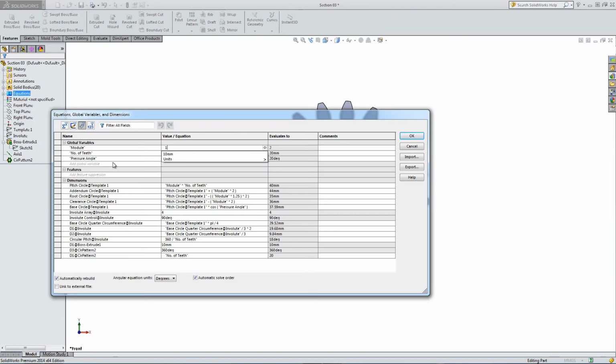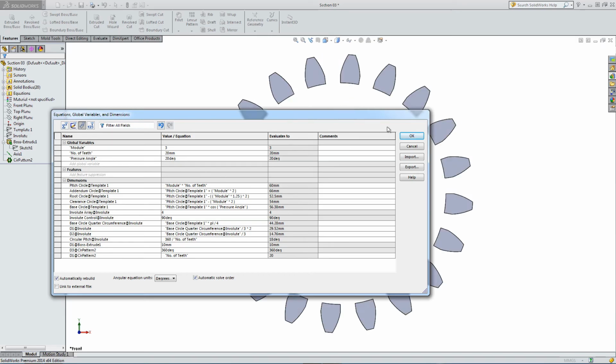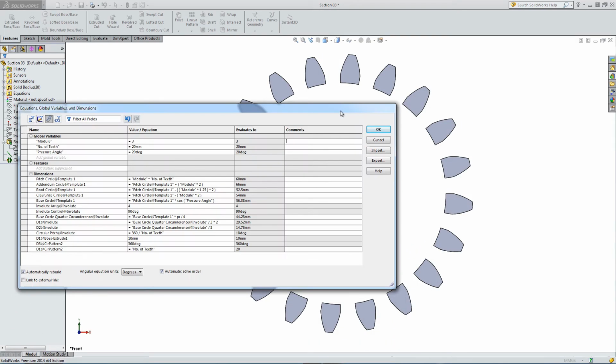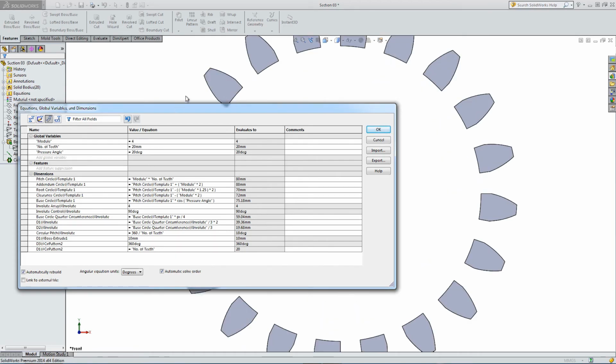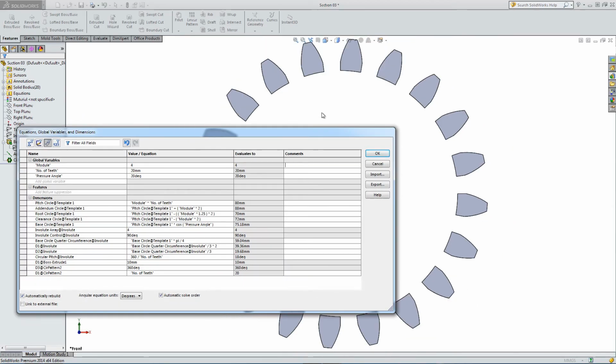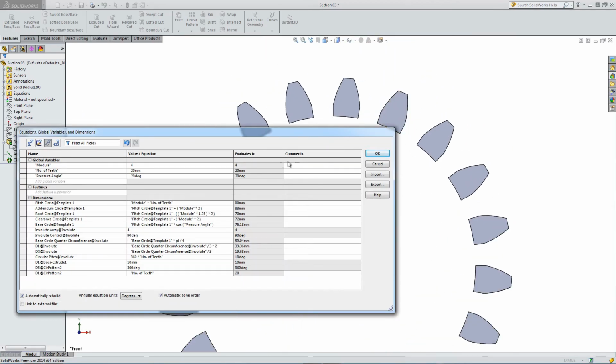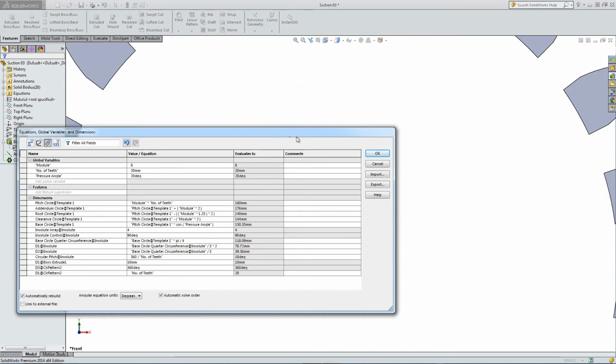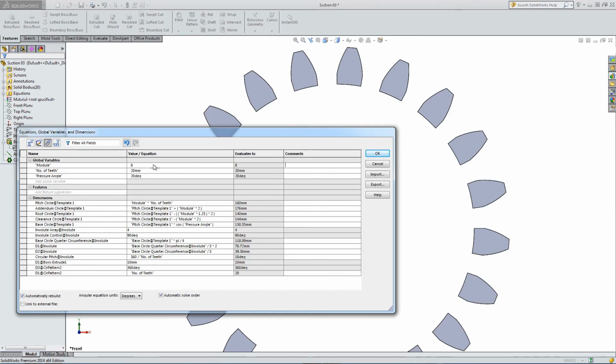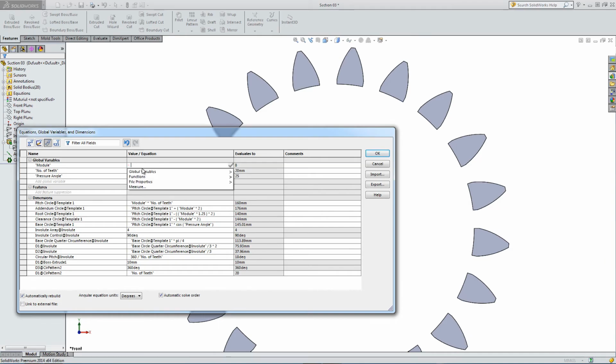Let's just show, if we change the module, the size of the gear changes. Module 4 or module 2. And everything changes. It's not fallen over so far, which is good. So a nice robust equation driven gear. Not finished. You might be wondering where the middle is. We'll put that back in a minute. So the pressure angle is essential.